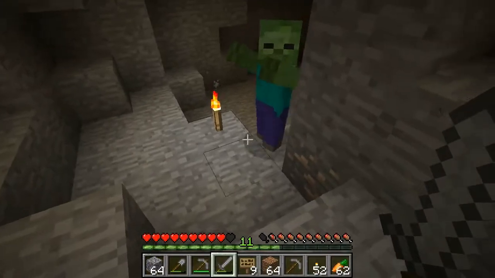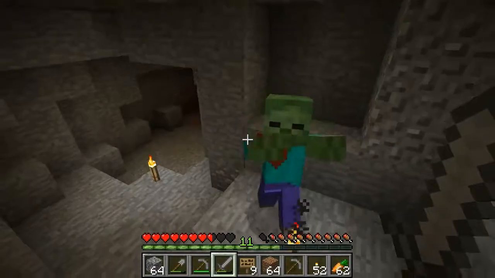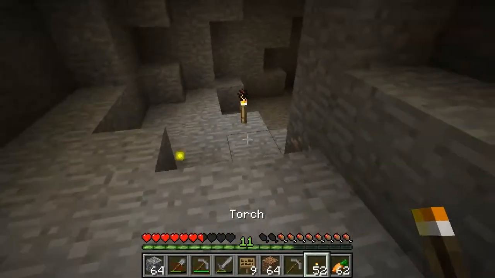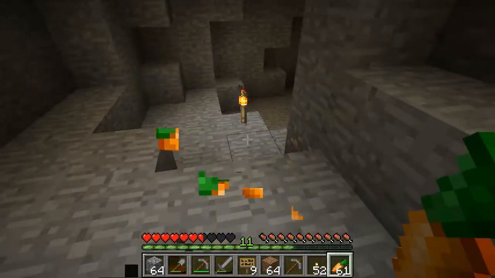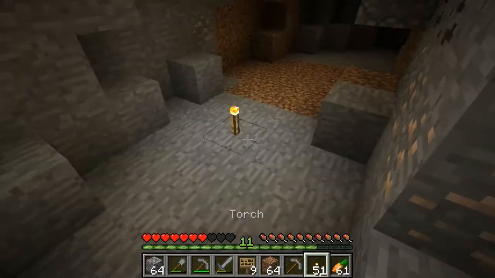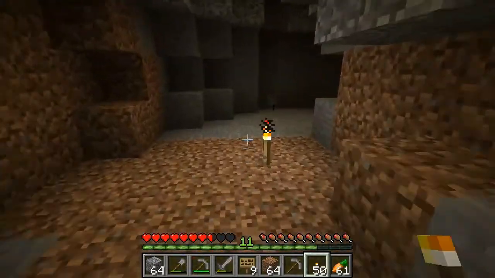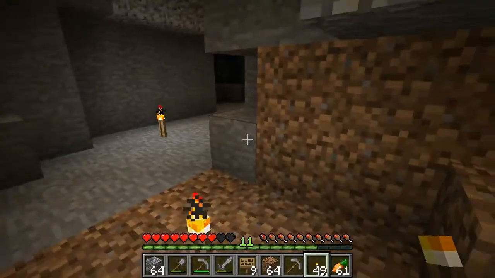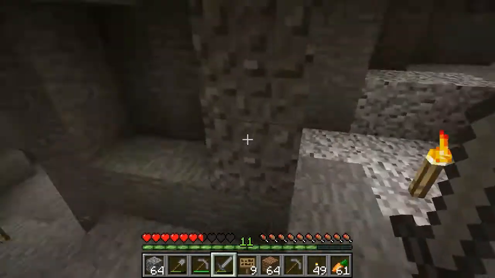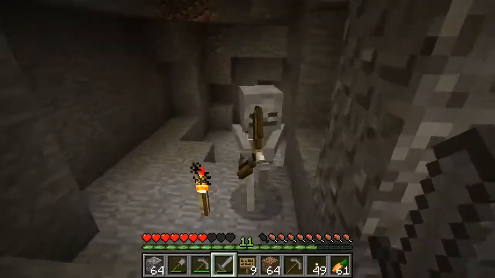Alright, well there's a zombie. Does it seem like the range on the sword is less than before? Did the combat update reduce the range of the sword? I don't know, it seems like I'm missing more than I used to. Well, the skeletons as well. Let's try not to get shot too much. See if we can sidestep our way to victory.